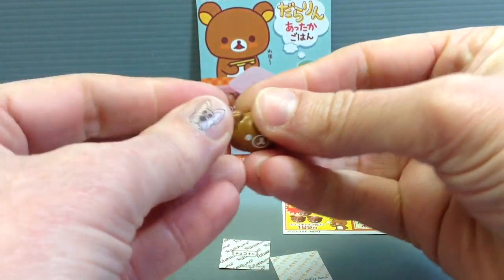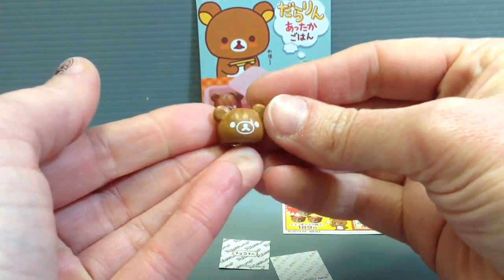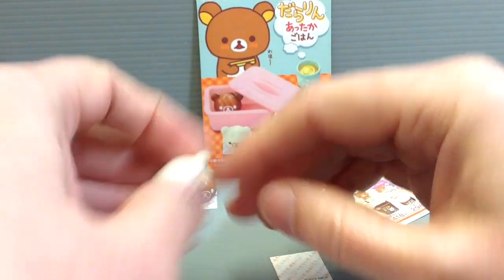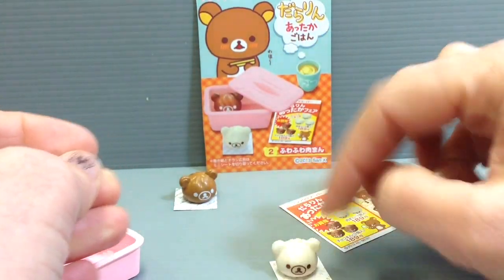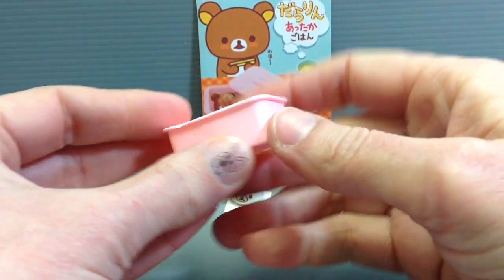This is probably the chokoman. He's cute. That's adorable. And these actually do exist. There's some that actually are like this. They have chocolate in them. They're, you know, pretty fancy. And then this white one here is just regular nikuman. I haven't seen any that are so cute that they have little ears and a bear face on them, but still pretty cute.